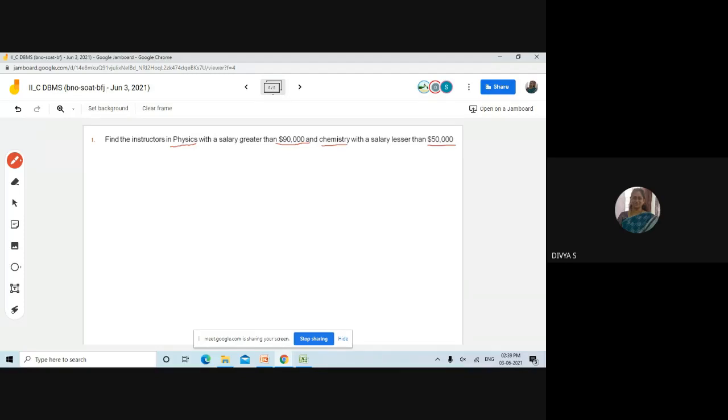So put together, four predicates. You can combine these predicates using the logical connective and, but you can also go for set operations, right? We want both physics department and chemistry department whose salary satisfies this predicate, so we go for the set operator, that is union.